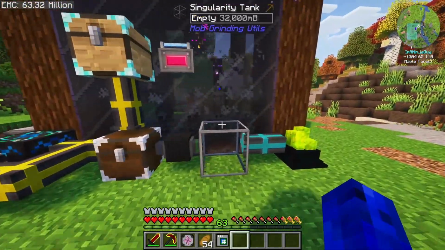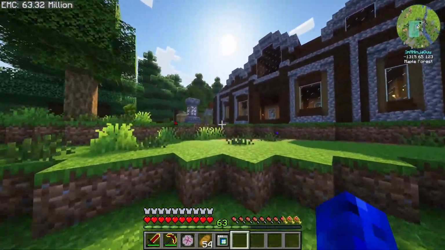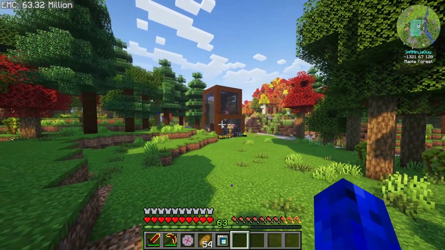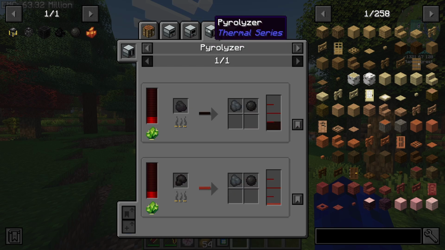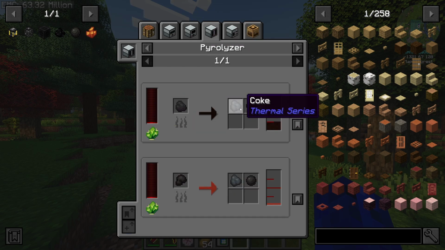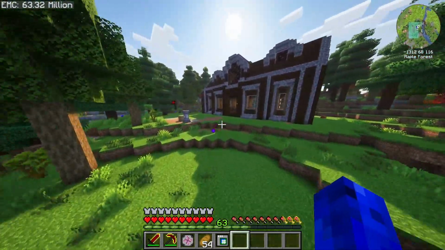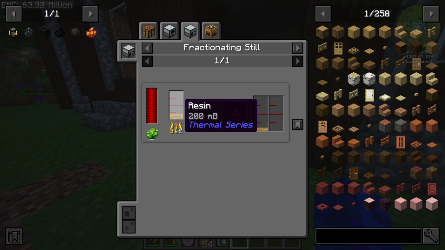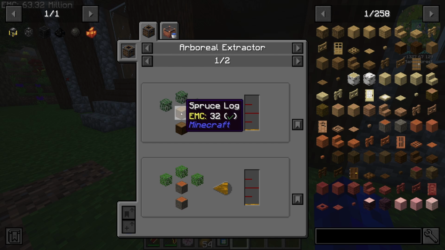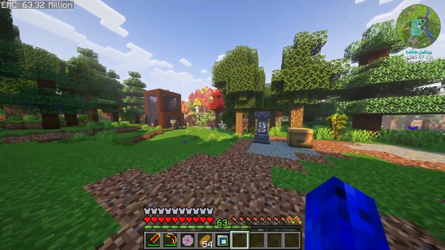It doesn't really affect it right now because the speed of the spawner is slow, which looking into that shouldn't be too hard to get the stuff. What I need is tar and rosin from thermal series, which the tar, where is it? The pyrolyzer. All I need is some power, and then put coal in it, and I'll get tar. There's only a 25% chance of actually getting it. But yeah, that stuff shouldn't be too difficult to get. And then the rosin, I need to make resin. And then to make resin, I don't understand what this is, but I doubt it's that hard.